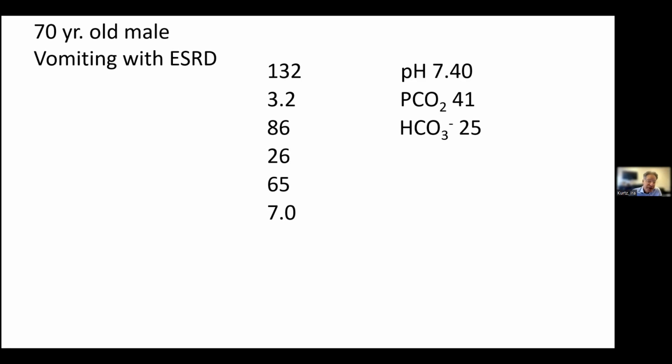Now, do we know that this was vomiting doing it if we don't have the history of vomiting? No. If you have a normal bicarbonate and you know you had a metabolic acidosis, whether it's a gap or non-gap, you have some process elevating the bicarbonate, but unless you go further into the analysis, and we'll do that in future talks, you cannot say whether it's metabolic alkalosis.